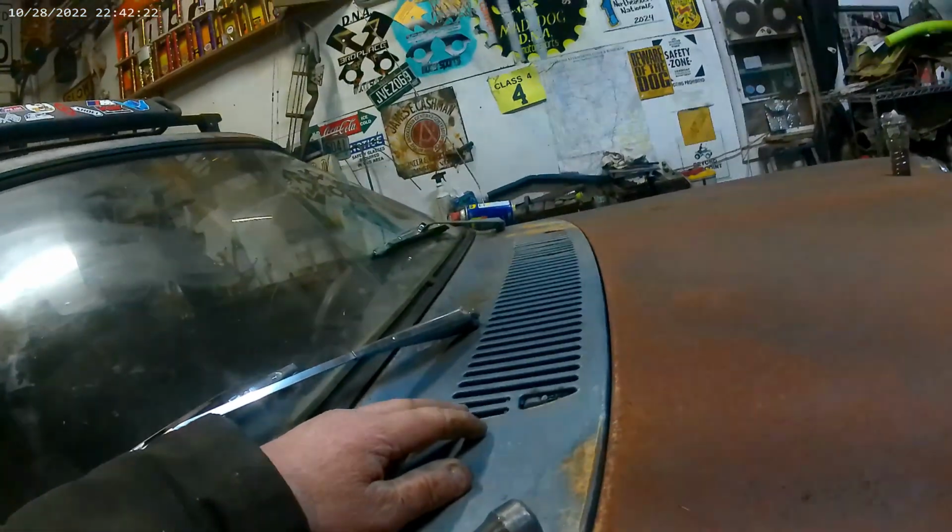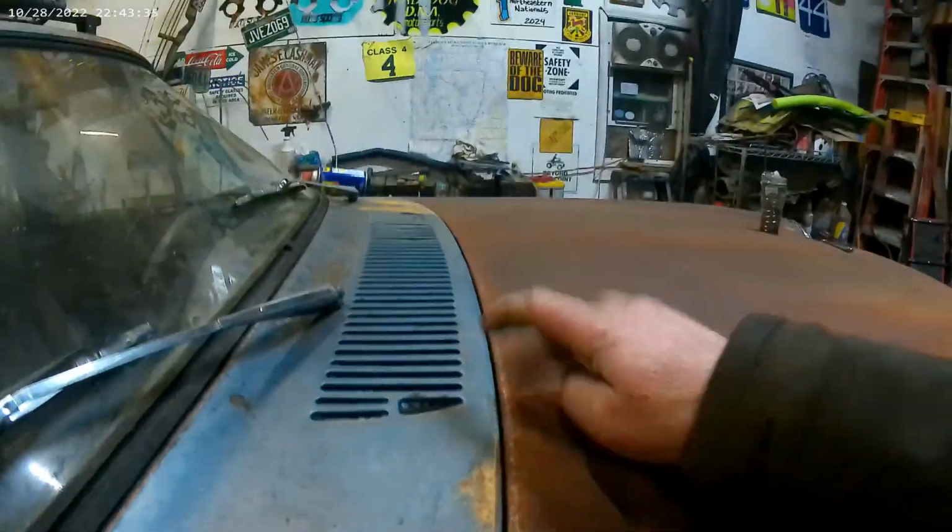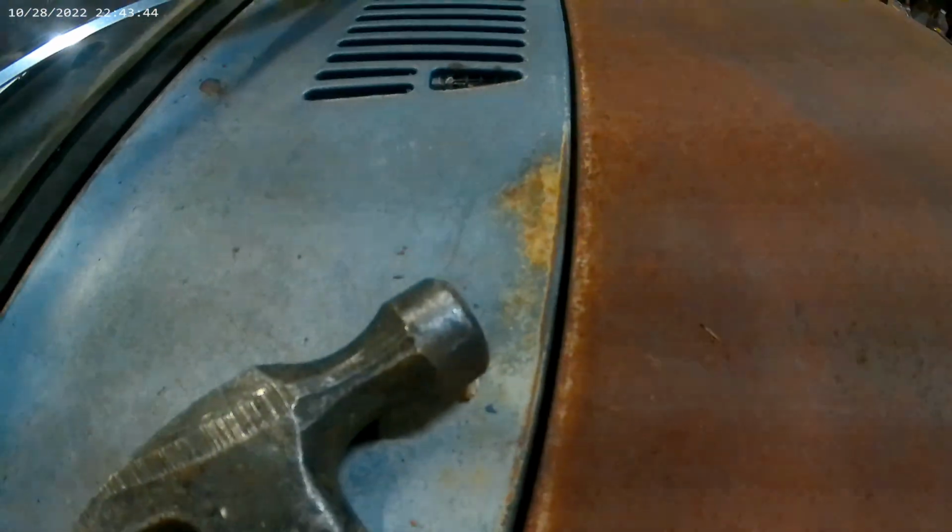What else we get to do? Probably block this off from the inside or stick some metal in there so that any rain goes out. Because as you can see, it's open to the dash, and any rain that comes in is going to end up going into the dash, so I'm going to have to do something there. I'd like to do it underneath so that the look is still there. We don't need that to be filled in. I'll probably end up doing that if I take something like this, but longer, tuck it in, and angle it down. Probably should have done that before I put the body on. Now it's going to be a nightmare, but we'll get it. Worst case, I'll just fill all this in. If I have to, I can take the hood off and cut a piece. But we don't want water, rain, and such getting down in there.